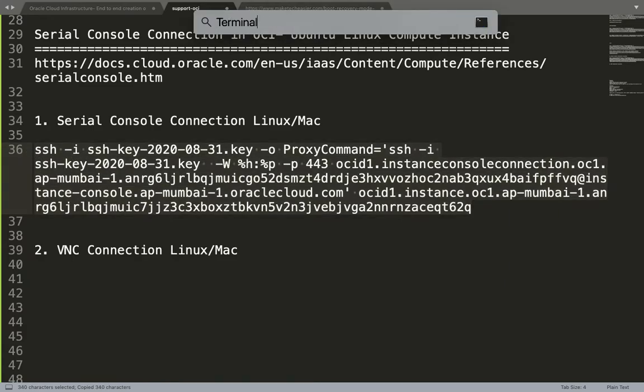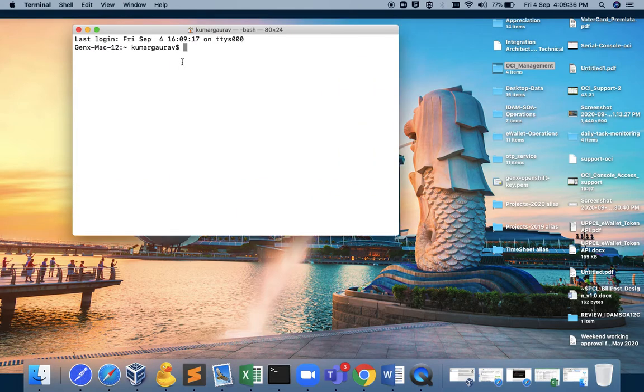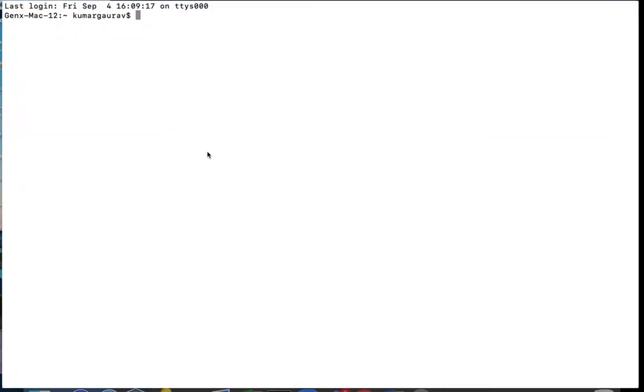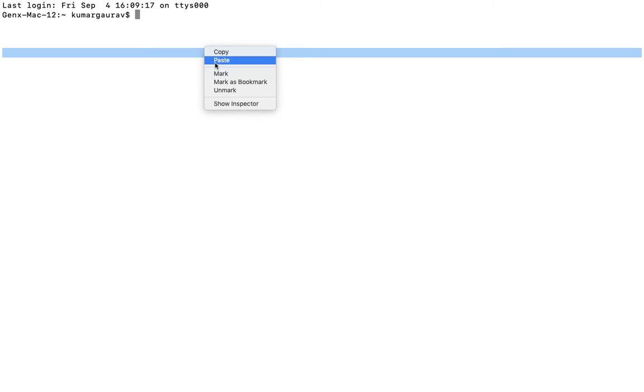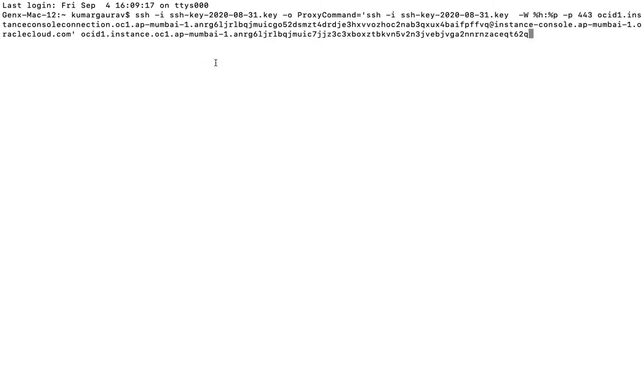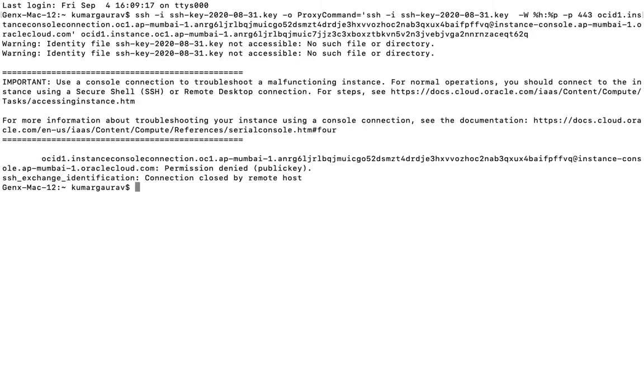Now open the terminal and just paste this string. Okay, there is some problem here, I think. I must ensure that the key file is in the same location as where I'm executing the command, or I need to provide a valid path for my SSH keys.